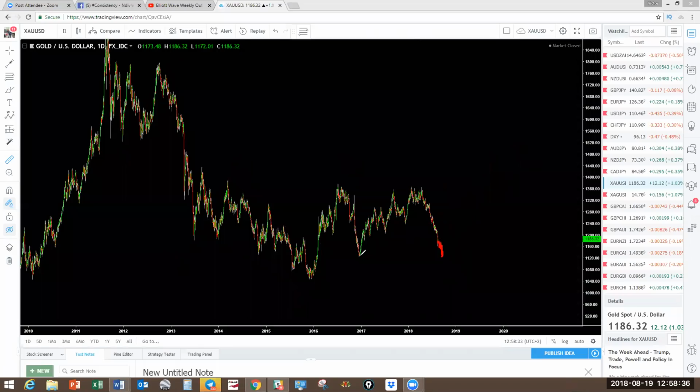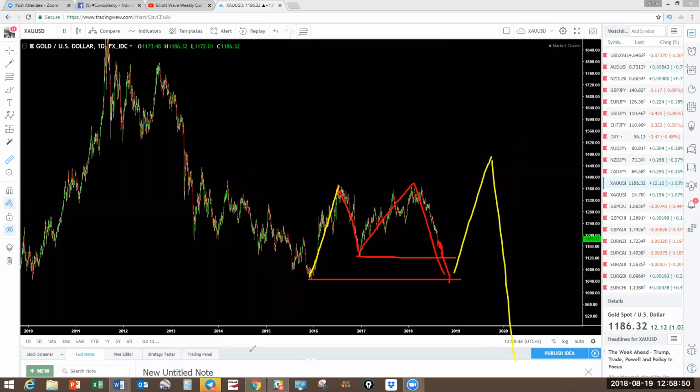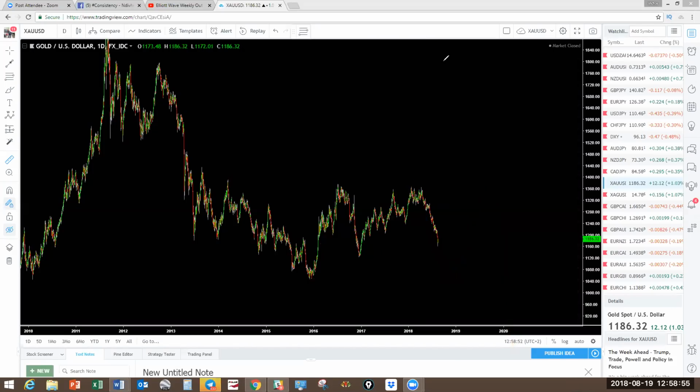We're looking for this to come back down to this level. Okay, so if it breaks and comes down to this level, we'll update and check which structure it is making, because that structure is also possible like this, and then we can get something like this: a 3-wave move up, a 3-wave move down, and another 3-wave move up before we come down. So that is how you look at the structure. You get the trend, and every time you get a corrective structure, you keep selling. Okay, so that is gold.